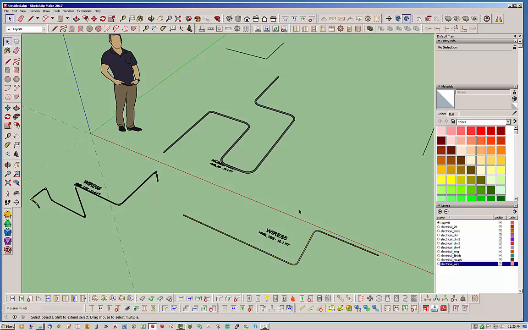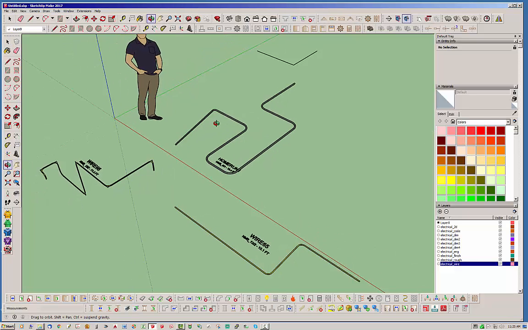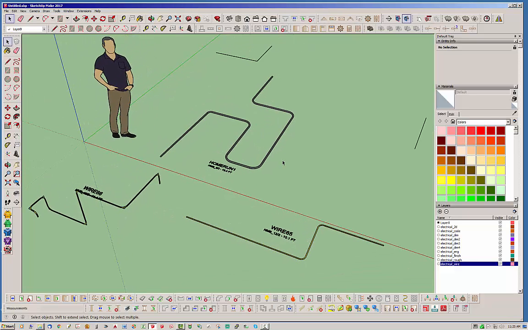Again, I don't know how often this will be used. I've just had quite a few requests for it lately. People saying they would like to be able to draw wiring. So I figured, heck, it's not that hard to do. We might as well add it in.